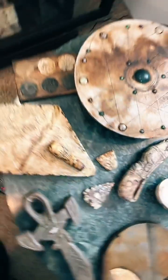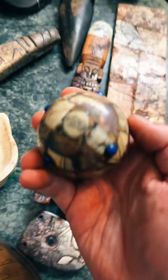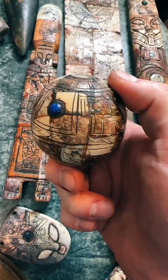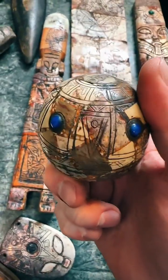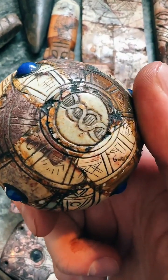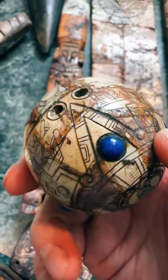The tiger's eye piece. Oh, I have a block of tiger's eye in there. Are you talking about this here? I just put the tablet on top of it. Like I say, I collected rocks and minerals before, so I have quite a few different specimens. And oh, this is one of my favorite pieces here. I'll show you this in the light. This little ball. I mean, the effort to make this into a perfect sphere like that, it's a mosaic of many different stones. But to do that is pretty cool. And it's a pendant also. You can sport this thing.